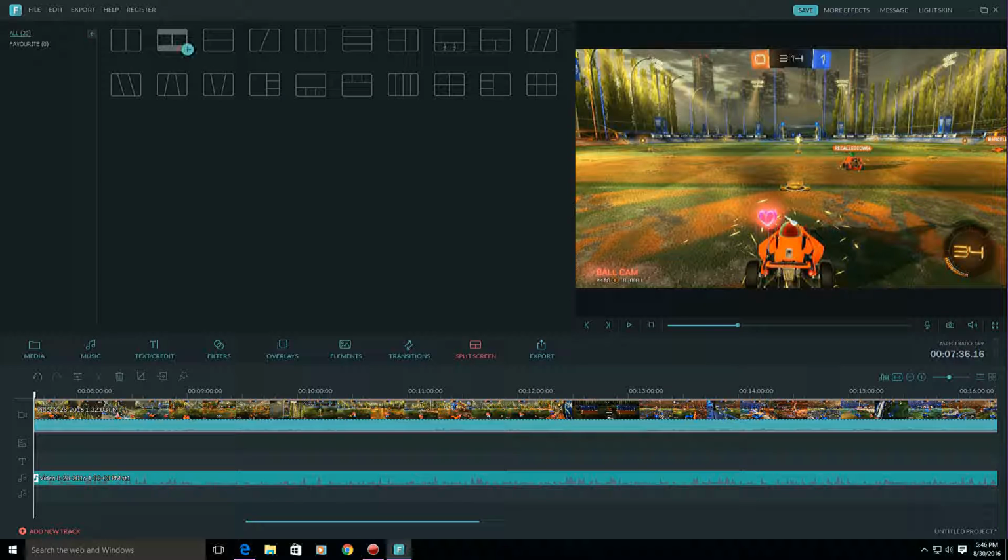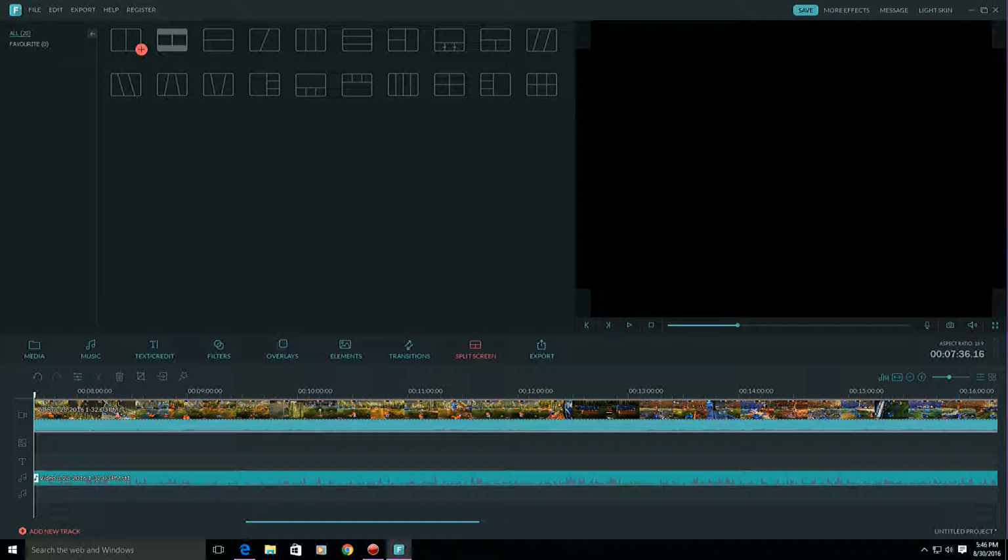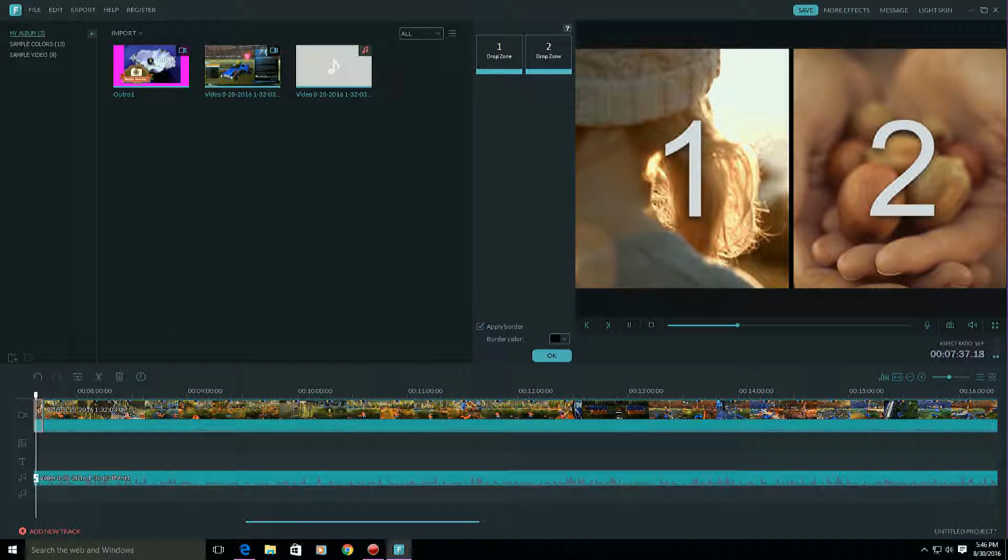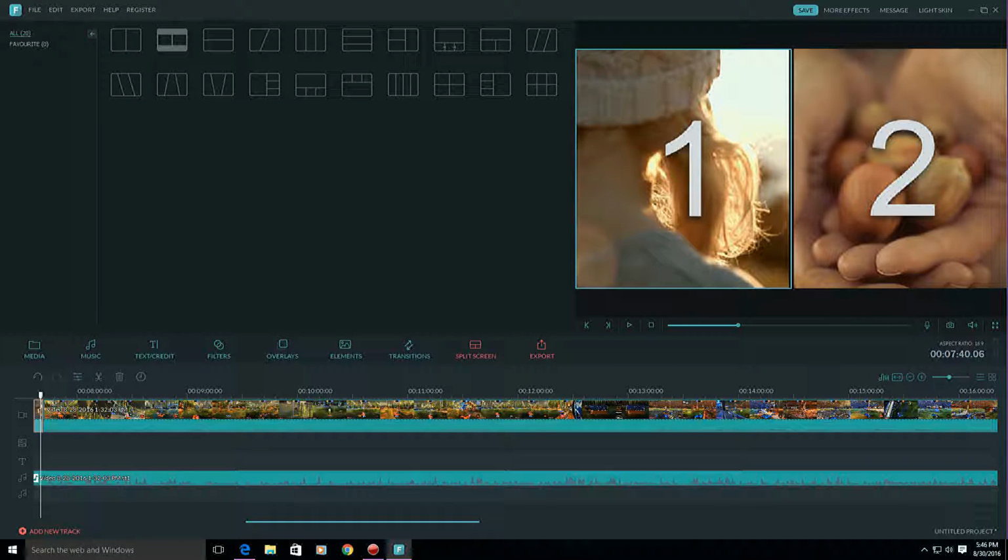So then it has the transition split screen. I don't use split screen, so I don't know much, but I think this one is double sided. Yeah, like 1 and 2. It shows you. So then, like, for montages, if you want gameplay on the left side and gameplay on the right side, you would use this and then apply it to the video so that 2 things are running at once. Again, I don't know much about this split screen because I've never used it in my videos.